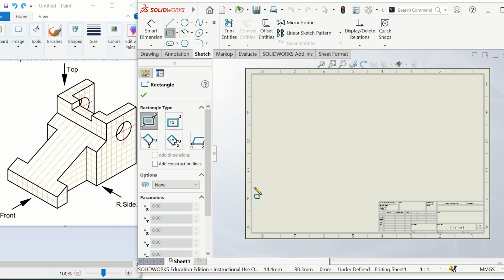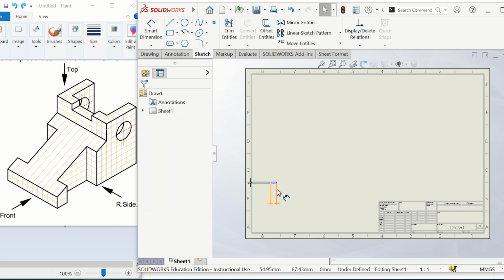That's why I do not start this point so close, but rather move a bit to give room for the dimensions. So I'm going to start at this point and click here for the corner point of the rectangle. By height it's 2 units, and by width it's going to be 10. So 2, tab, 10.